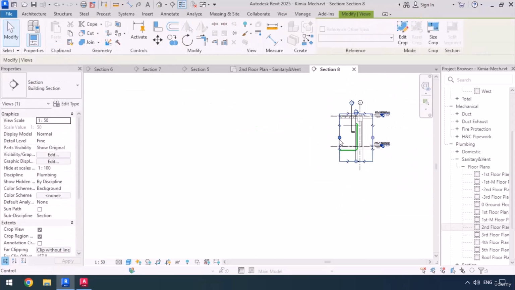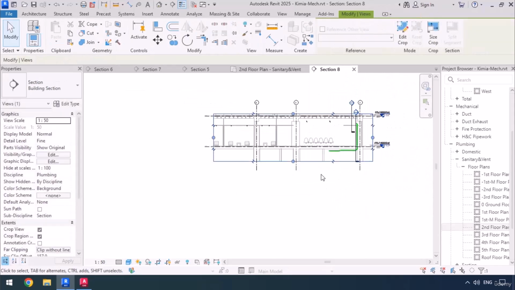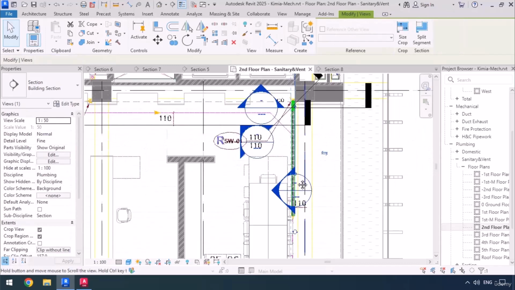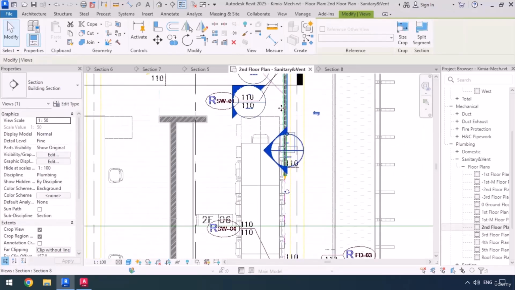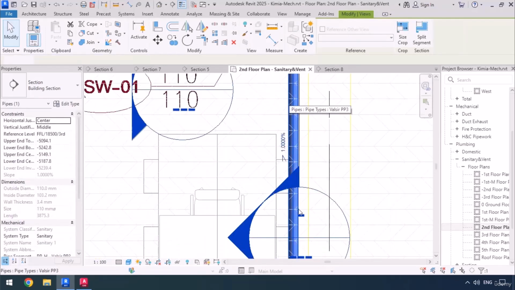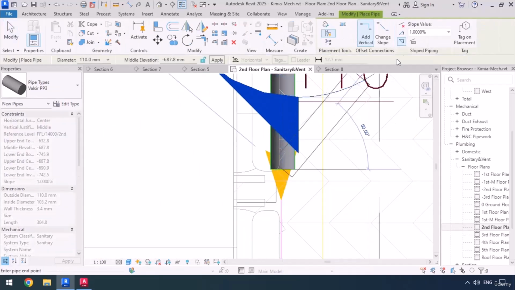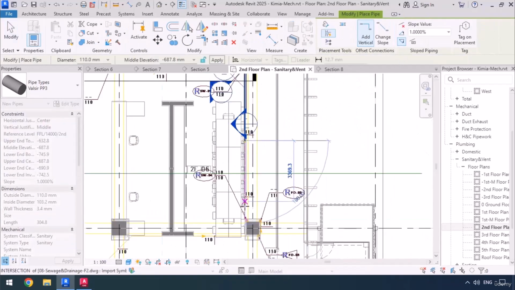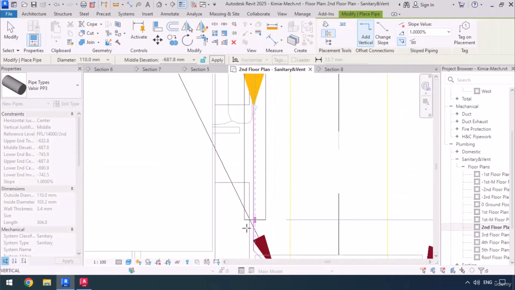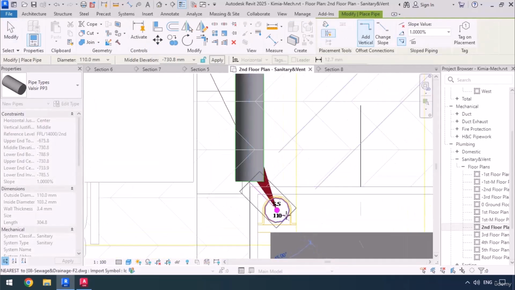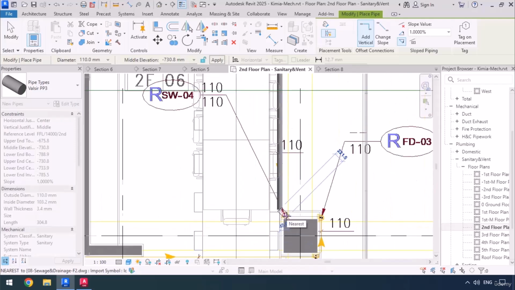Now as for the rest of this pipe, we're going to need to check and make sure it doesn't interfere with any beams. But first, let's go check in the floor plan to make sure it's going in the right direction. And I'm going to continue drawing the rest of it. Right click, draw pipe, and also make sure that it's sloped down. And now we're going to draw up to this riser. And it seems like it's going to go further down at a 45-degree angle and then reach it. But we might not be able to have these connections and fittings.